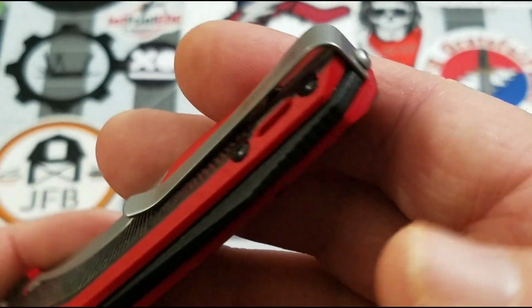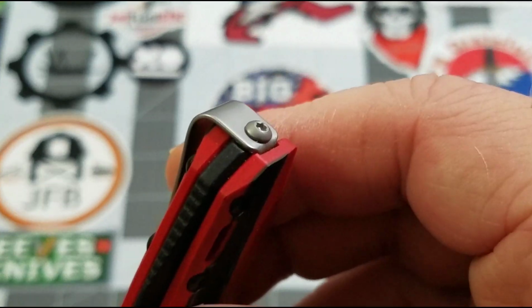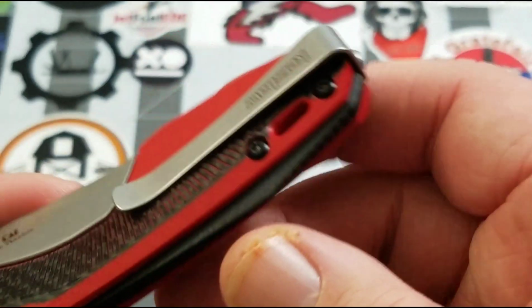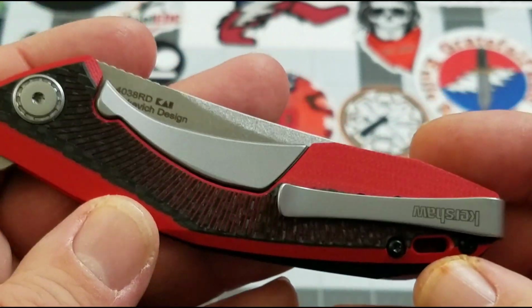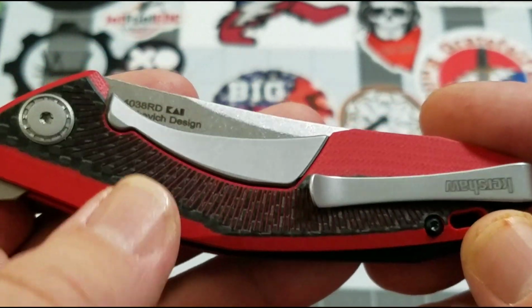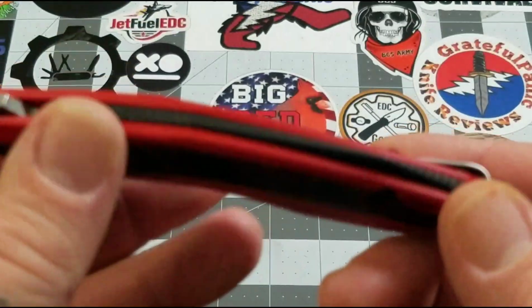Deep carry stainless pocket clip. Really nice because your screw is back here on the end of the knife, so no screws to worry about as far as in and out of the pocket. There you go. Inlay on both sides. Subframe lock, as you can see.